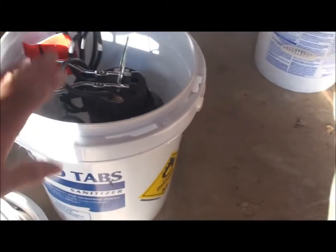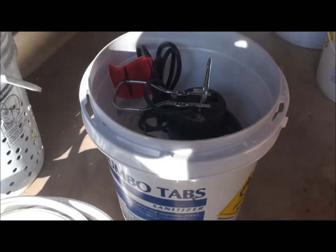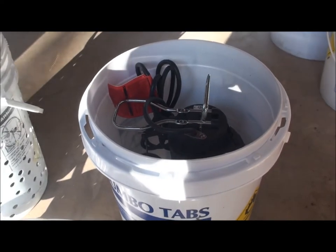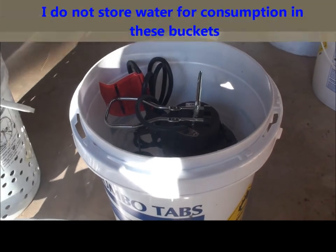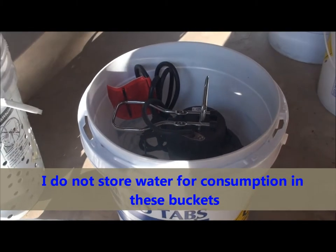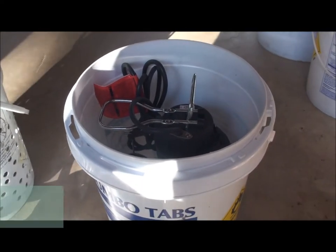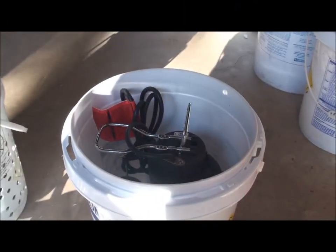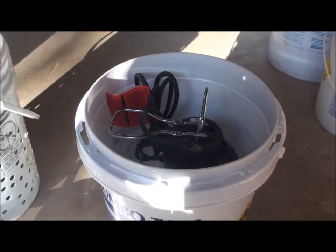This is just the kit that I have — I wanted to show you that. I can always use this bucket to gather water in. This is a chlorine bucket, so I'm not too worried about stuff growing in here with any residual chlorine. I do rinse them out and keep them clean, with a little bit of bleach water even after I clean them out. Those of you concerned about chemicals leaching into your water — your water is not going to sit in here that long before you do something with it.